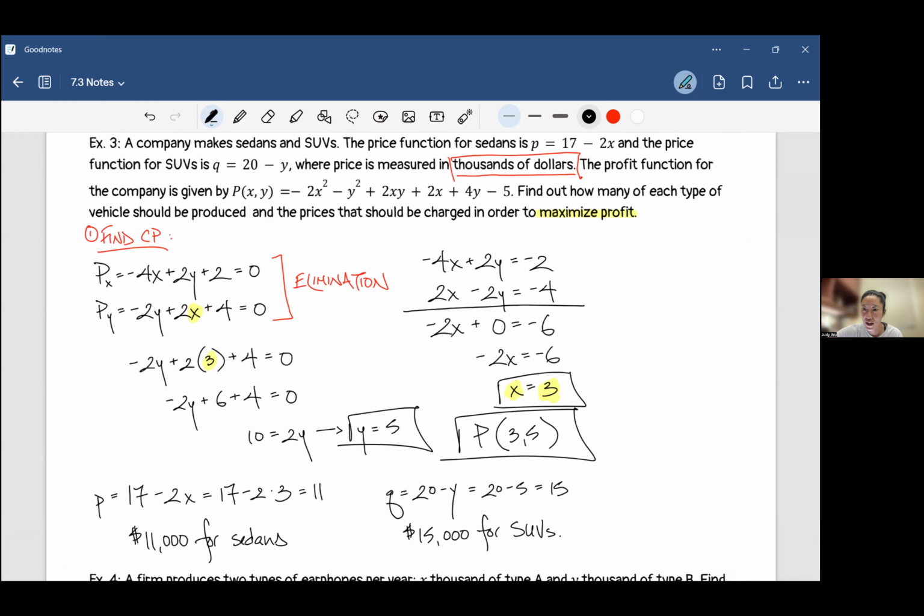All right, let me check the chat real quick. Someone asks, trying to visualize this, does the equation need to be simplified in each? Oh, okay. So if you want to graph this profit function, I'll actually drop a link in the chat. Or if you Google Desmos 3D, and you type in this equation, it will show you the situation.